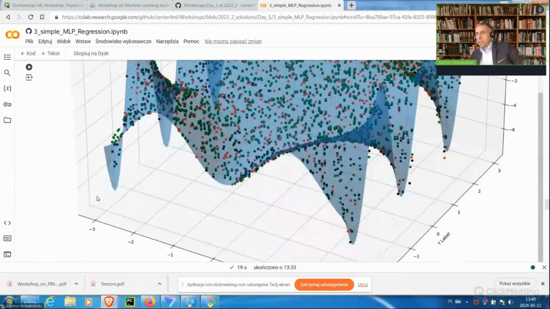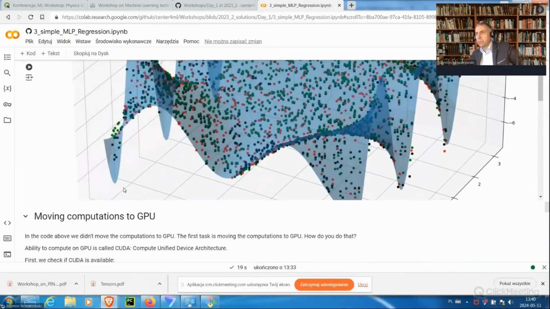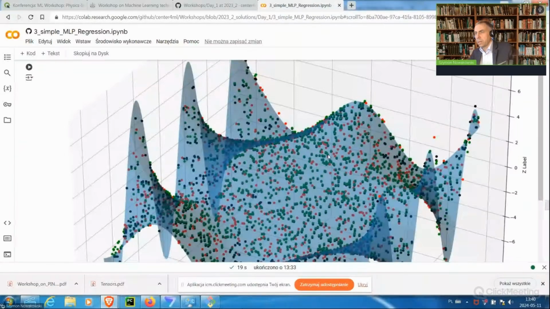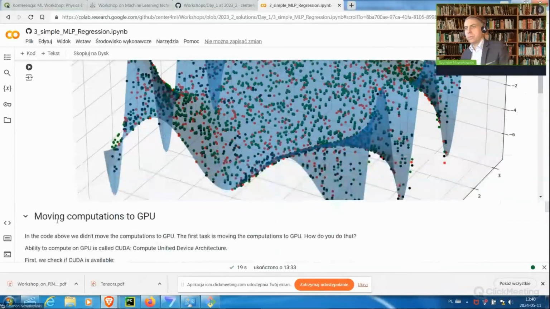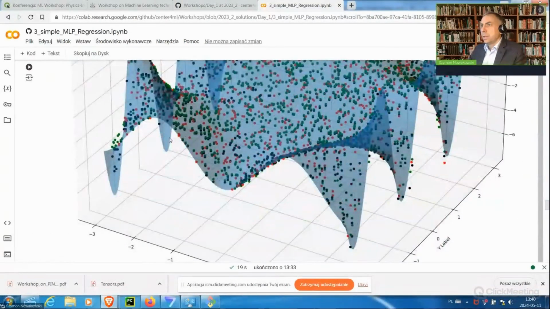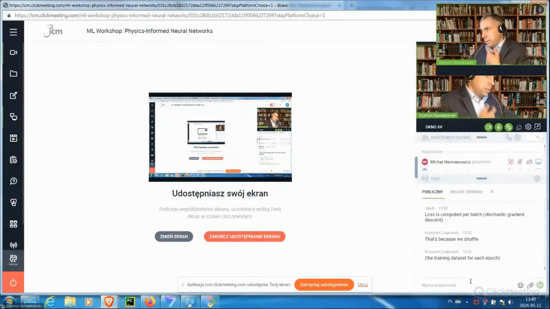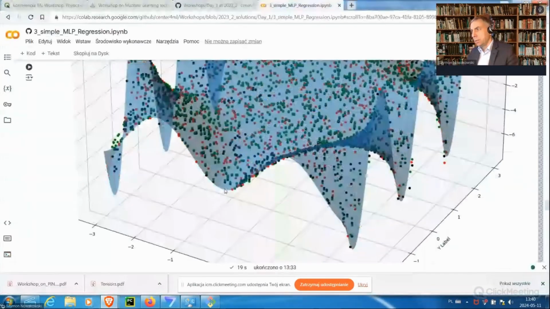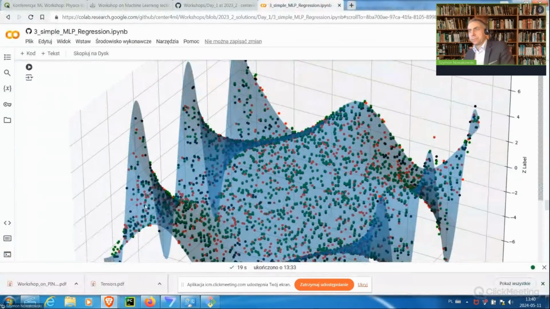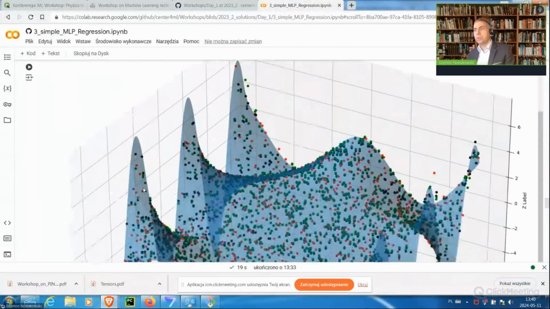And that's it. I think that is enough for having a look at the results. I want to show you very quickly how to move computations to GPU, because I don't know if you noticed, but we were not using GPUs in this part. Any questions? Any questions for what we have covered before? No questions. So I will just tell you that for now we have not been using GPUs.